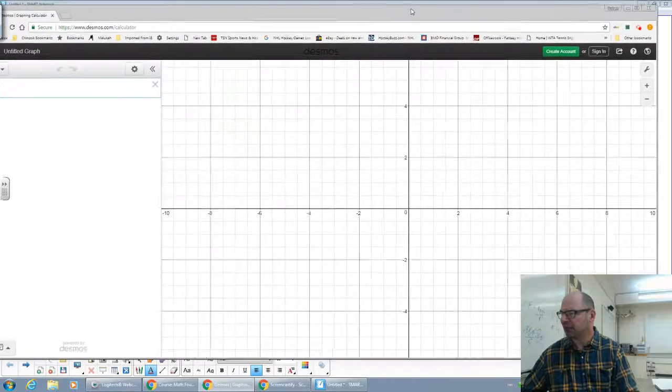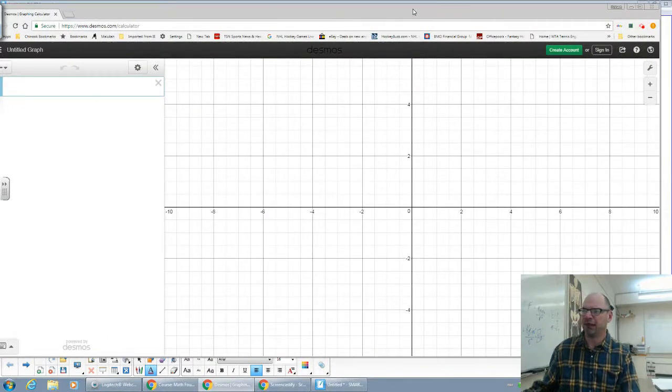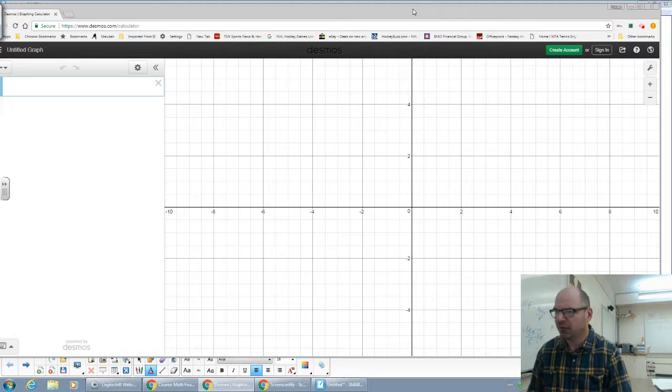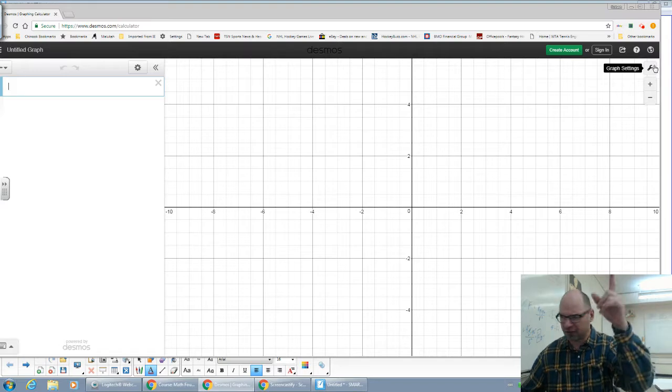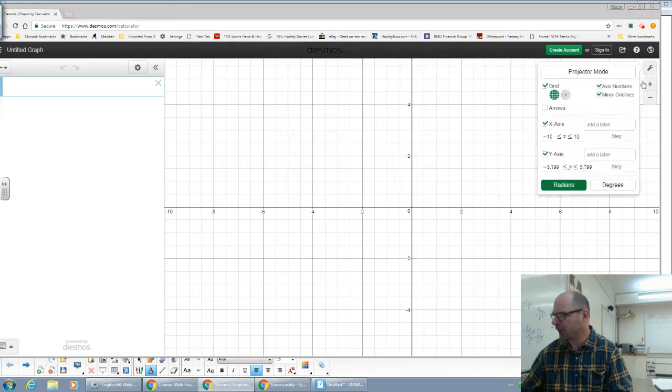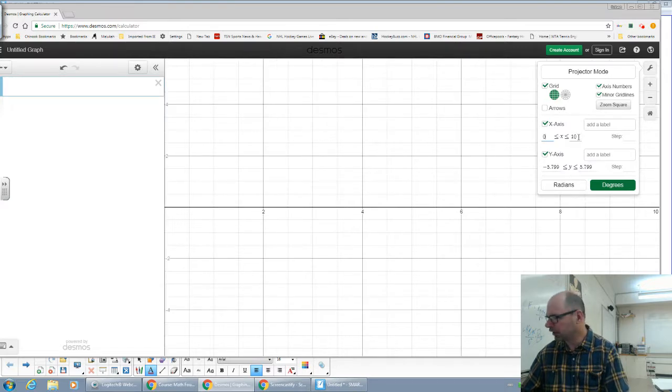Because there can be some changes in it, we're going to set it up with a bigger window than we normally do, than one period. So remember that it's going around the circle, it's 360 degrees. So let's go into the wrench and put it in degrees first. And in the x-axis, let's go from 0, the start of the circle, and let's do 2 circles.